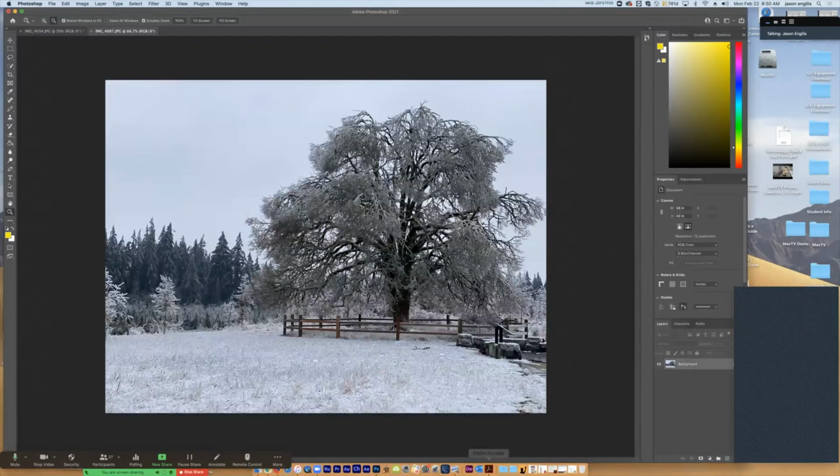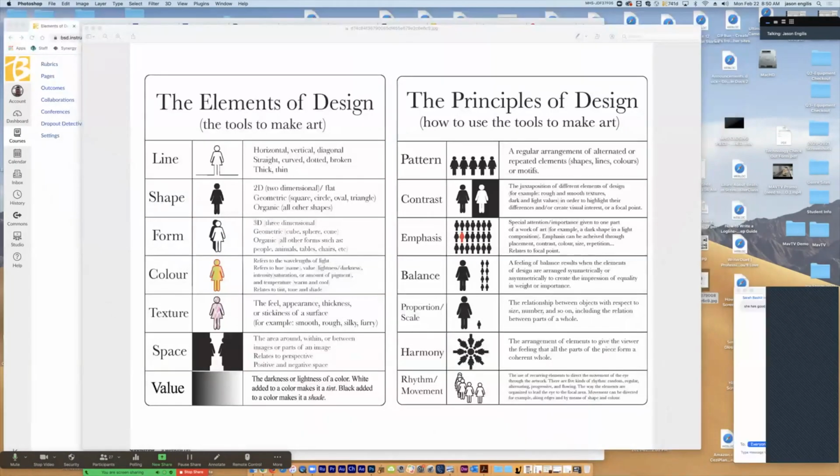And that, I hope, will help you kind of understand what we're talking about when we're talking about value. You apply the same thing to color, and then you've just expanded to 3 different color properties. And I'm not going to get to that right now. I just want you to understand how that works.